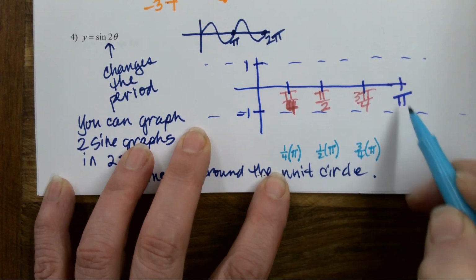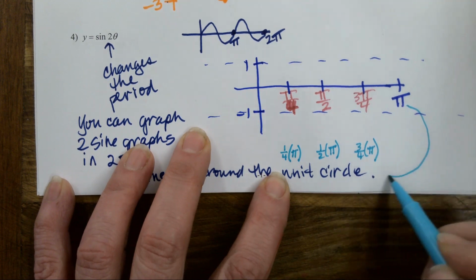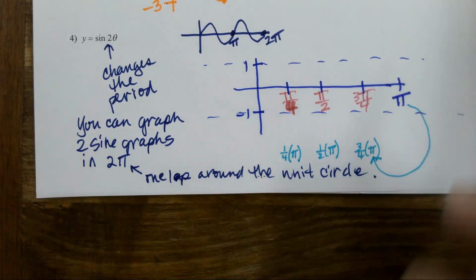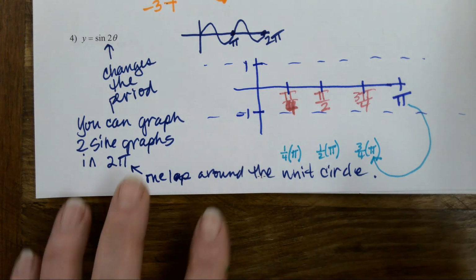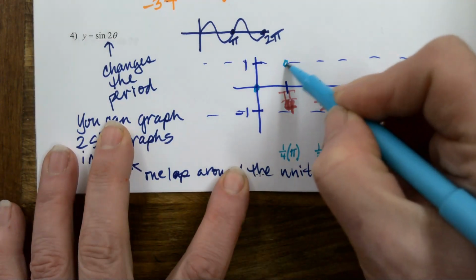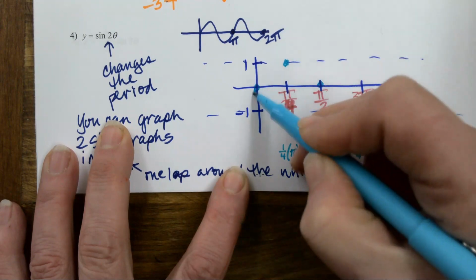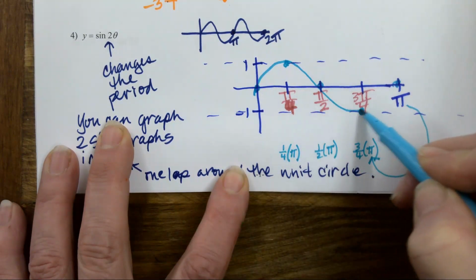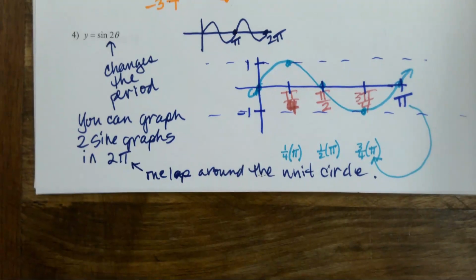So all you do is take the period that you have, and it goes into that spot, or you take that number that you figured out and it goes into that spot. All right, once we have that, the hard stuff is done. I can go ahead and sketch my sine graph. Sine graph starts at 0, goes up, goes back down to 0, down to the negative end, and I sketch my graph, keeping it within its boundaries.